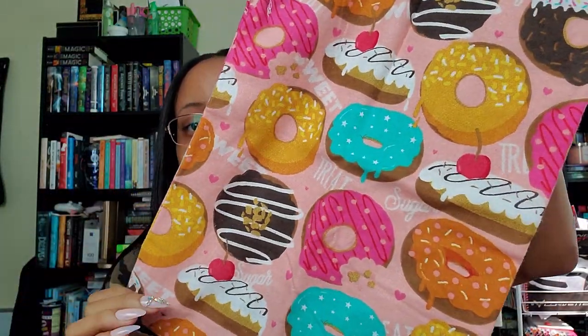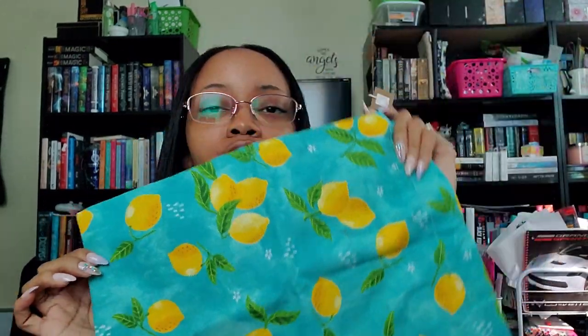I have this yummy looking one here with donuts. And then I have this one. Now, I did have two other ones. I had a red one with white snowflakes and a red one that said love all on it in red, white, and pink, if I'm not mistaken. But I did give those two to my mom because she wanted them. Her favorite color is red. But I've received quite a few of these, and Taylor hand makes these herself. She puts all of the items in the bag and she ships it to you. Like I said, you can click the article to the previous videos that I have on it.